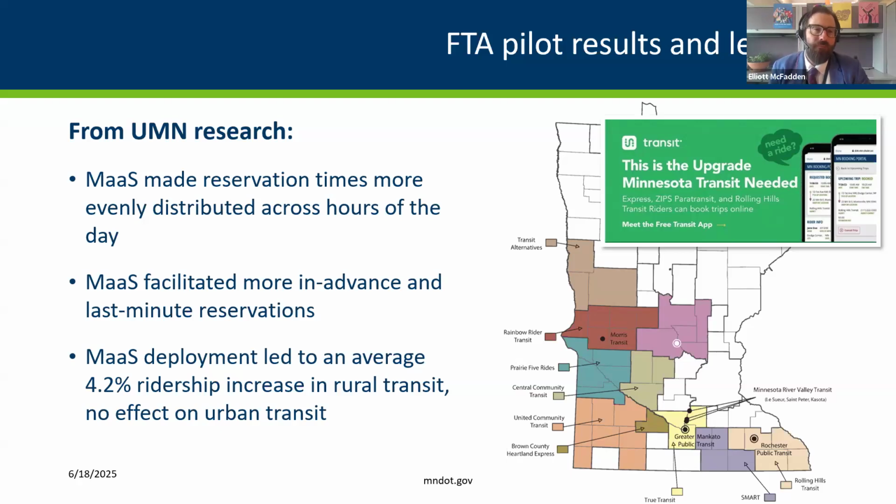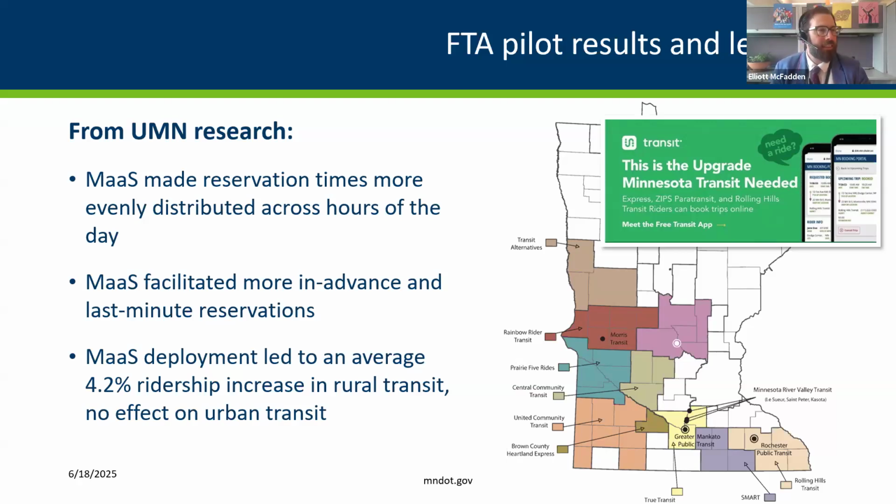There was a 4.2% increase in ridership in the first 9 months that this was deployed, in comparison to a control group of transit agencies in Minnesota, rural agencies that did not have this software deployment, did not see any measurable increase in ridership. So there is an impact on this.